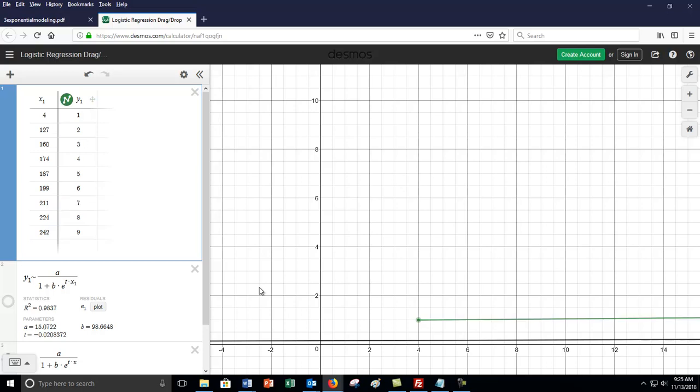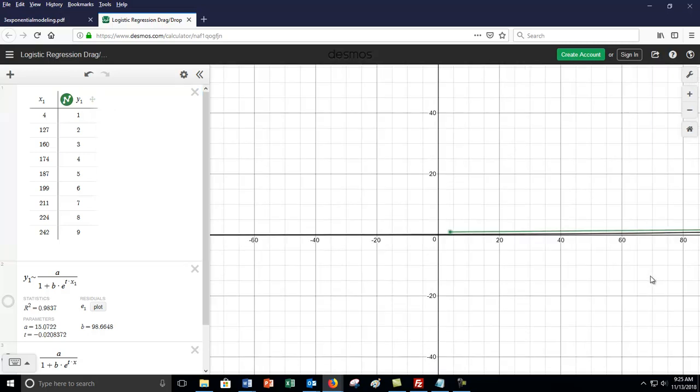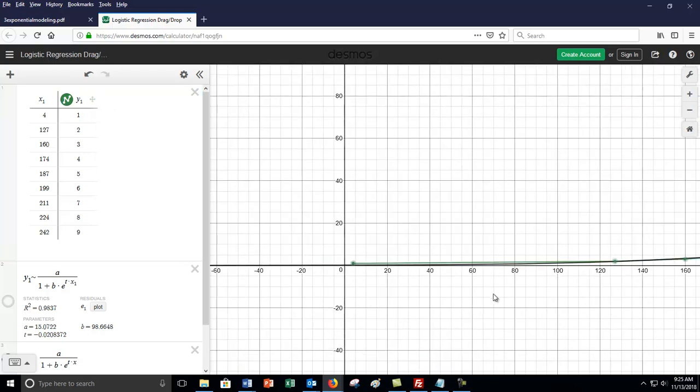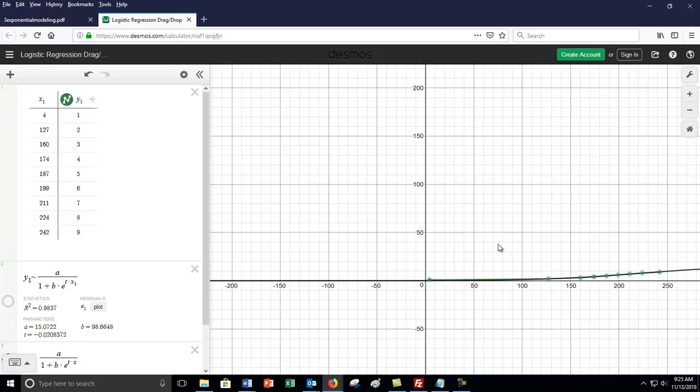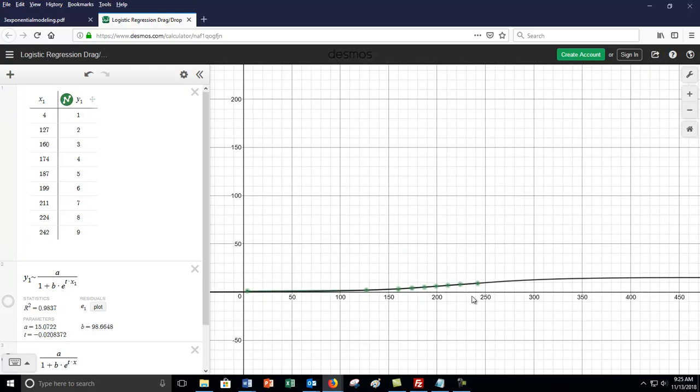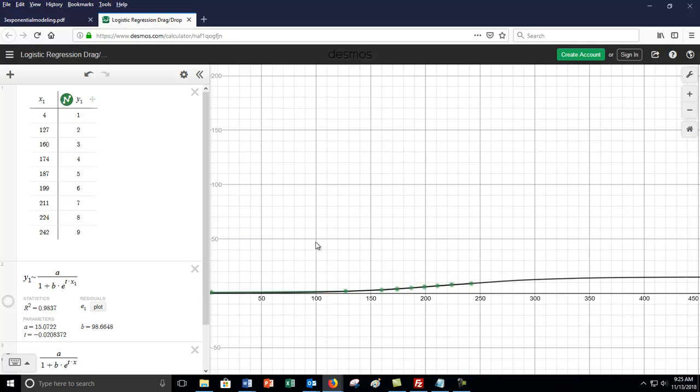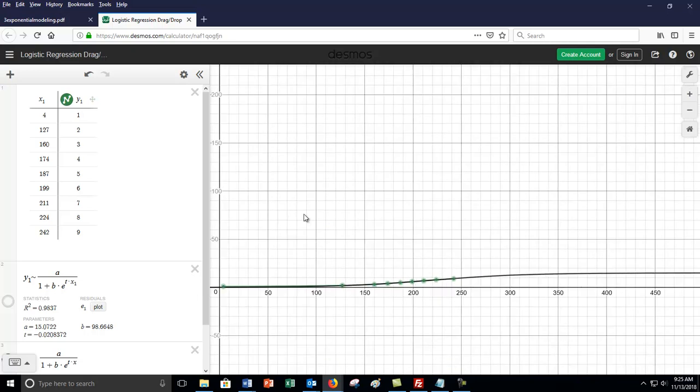Okay, now I'm going to have to squish this window a little bit to make sure I get everything right. There we go. That's not bad at all. And if you really squeeze it in, you begin to see it. It's over here. There it is. So there's your logistic. I forget how to stretch just one axis, but it's okay.